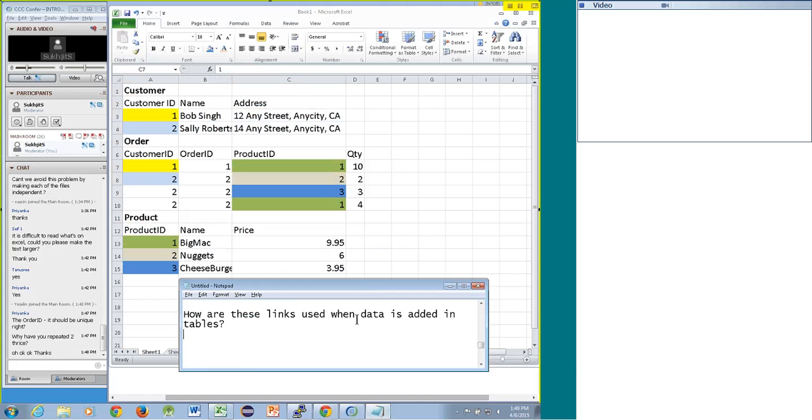So, few things that you might consider noting down here, right? With the current situation that you see in the spreadsheet, if I delete order ID 1, customer ID 1 and product ID 1 are still intact.